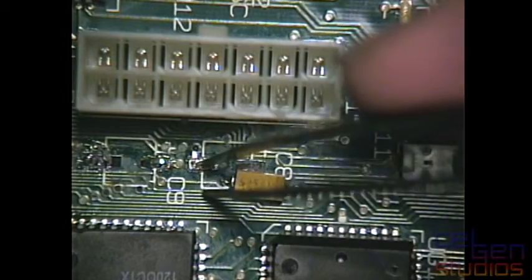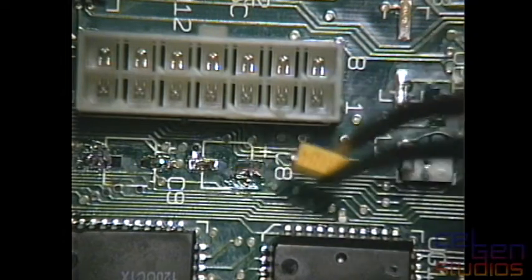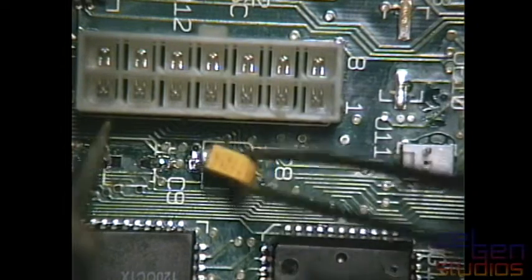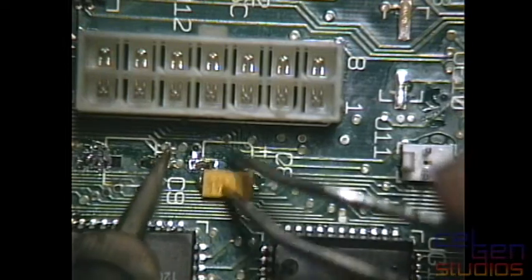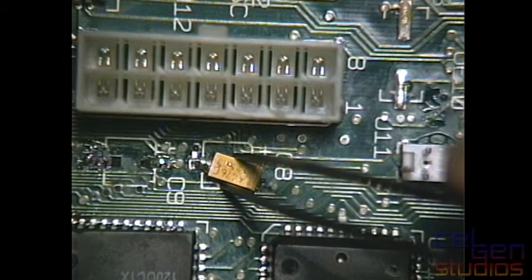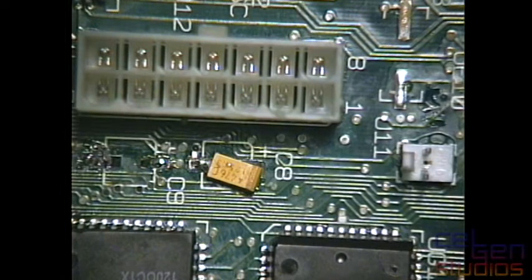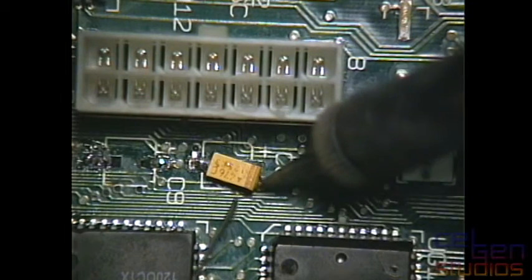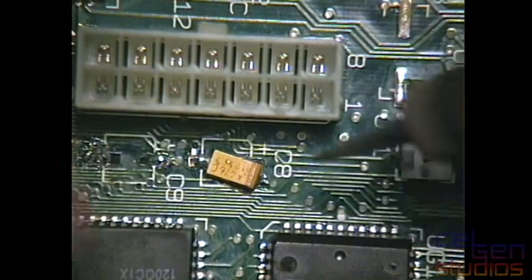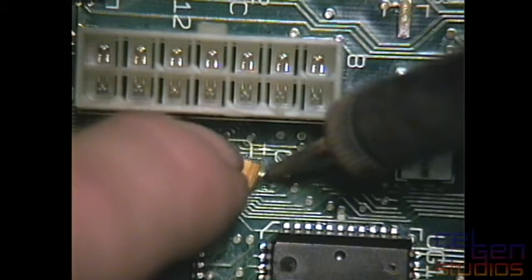Oh wow, okay. Even the pad on the other side here has lifted now. So this is a really shitty pad. Oh my god, this is bad. I don't like this. Okay, and now I have to very carefully tack it to that via, if I can. Come on.